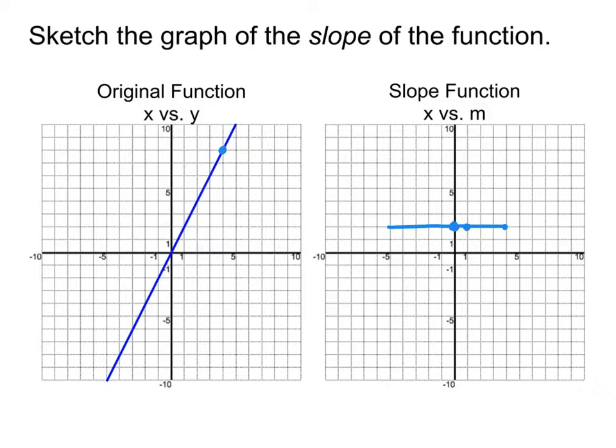And so if I plot all those points and see where that's going, then my slope graph is going to look like this. Now that's just from negative five to five because that's all the graph I can see. But if we assume it's a line and keeps going following the exact same pattern, even when it's off the graphing grid, we can even fill in the rest of the graph there, where it's just a horizontal line. Because what we're saying is that this graph, this original graph over here, has a constant slope of two. And so at every single x value, my slope then is two, as we represent that graphically. This transition, this idea of comparing some original function to its slope, again, is actually very fundamental to calculus. When we get this idea down, you'll be amazed at how much that means you get calculus. It's just a matter of the execution and the rules from there.